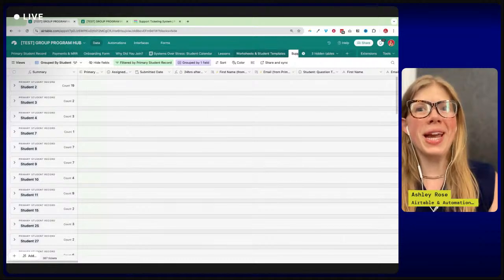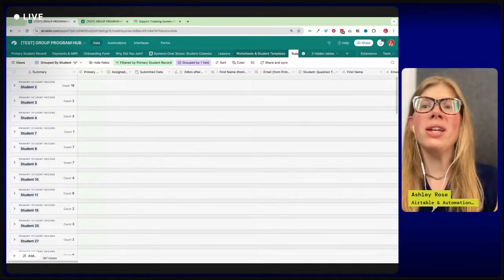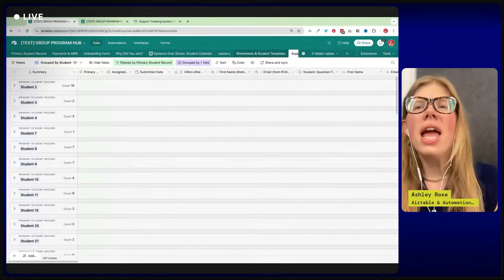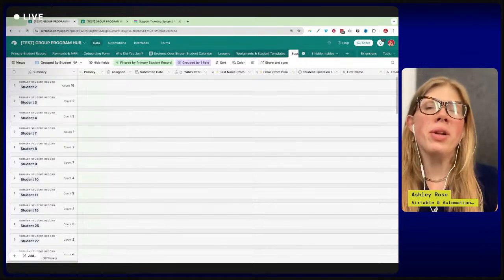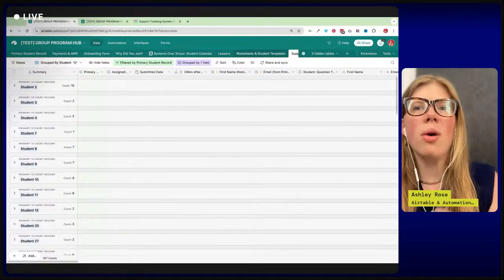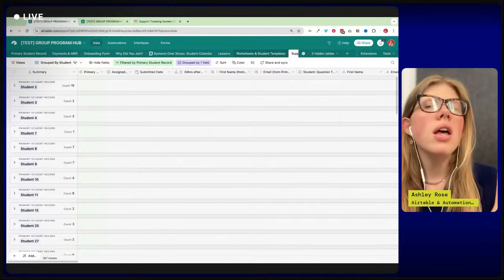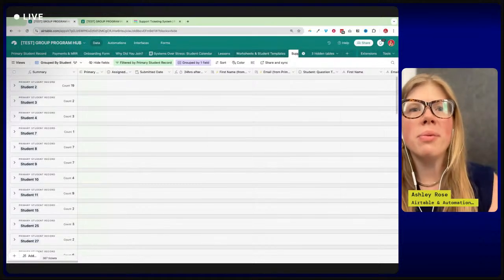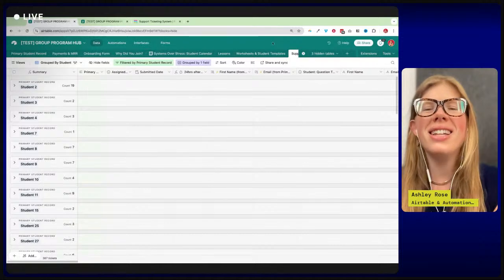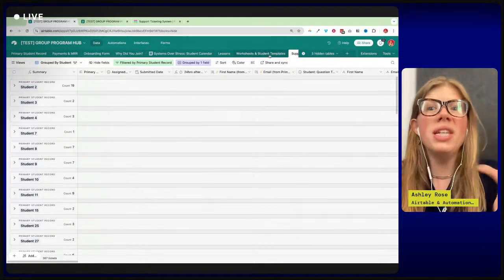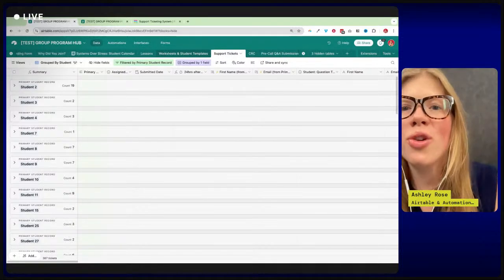But as you're building it as a beginner, it can feel really overwhelming. That's why working with somebody like me, joining our group program or working with me one-on-one to set these things up, really helps you eliminate that learning curve. A lot of people stop working with Airtable because they get overwhelmed. But when you see the possibilities of what Airtable can do for you, it's really huge.